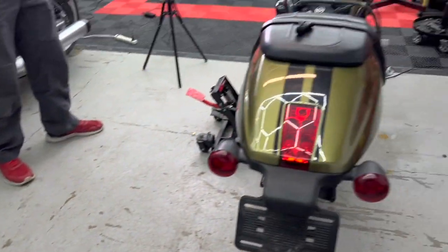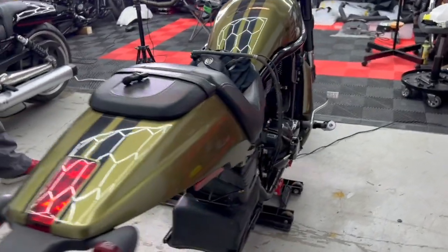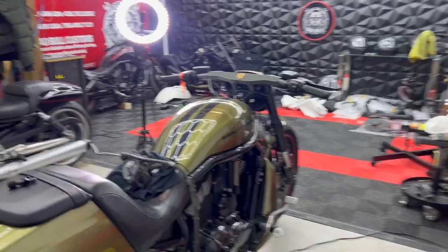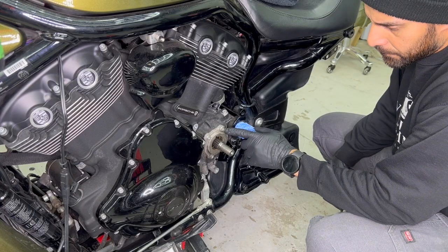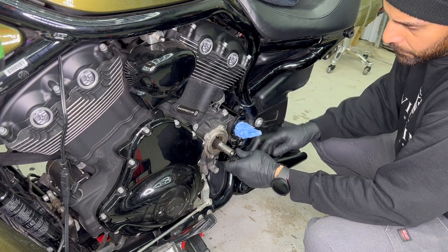Okay, so we're going to be finishing this bike right now. This is the one that we started with, and we'll show you step by step how to reassemble everything. All right, so the first thing to do is remove these torque bolts. These are torque 40s.